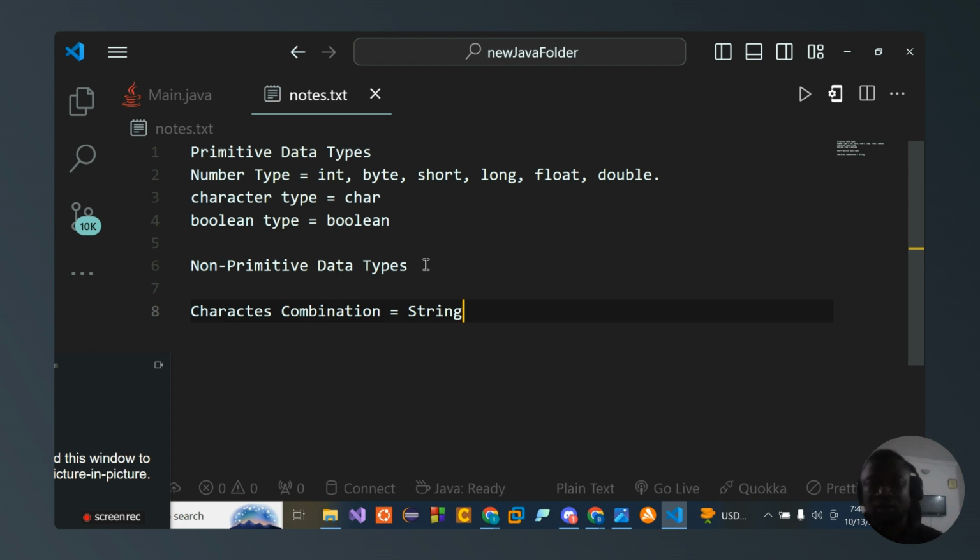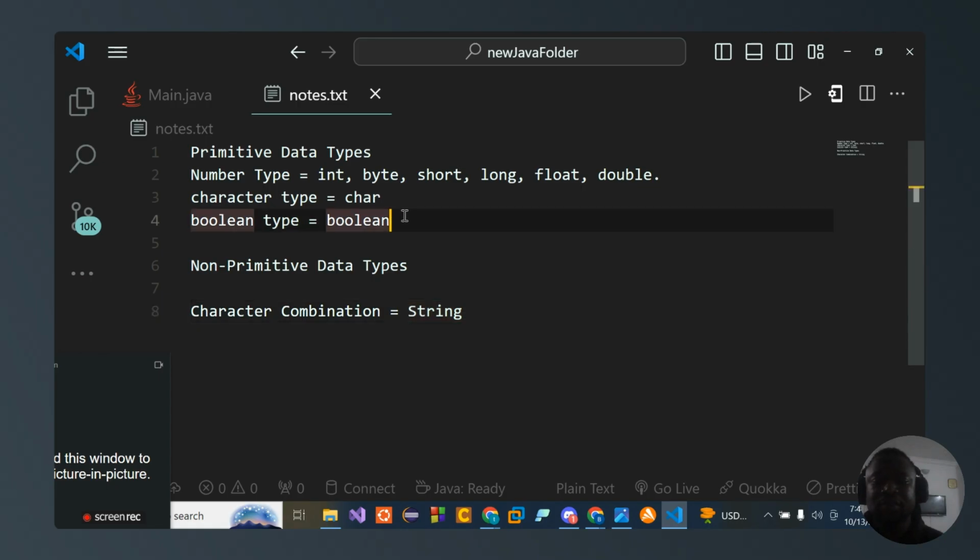All those are under non-primitive data types. But for the purpose of this section, let's focus on primitive data types. We're also going to touch one non-primitive data type, which is string. Just know that string is under non-primitive data types in Java, but we are going to be making extensive use of it here.